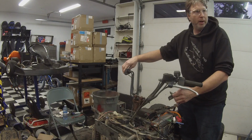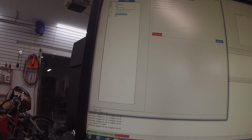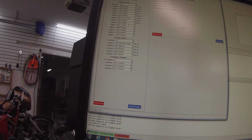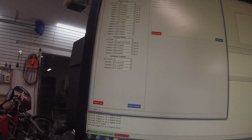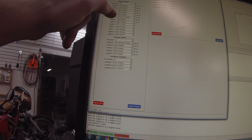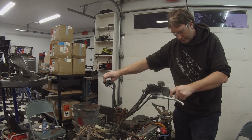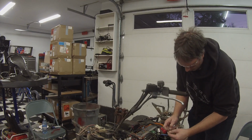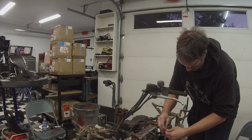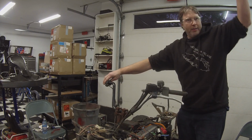Okay, so we got no throttle, we got no power. I know what's going on. I don't have it enabled into forward, so FS1. So I actually have to connect pin 9. You can see here it wants pin 9 as the forward switch. So right now it thinks it's in neutral. Now I'm going to try this again. Might be a sequence fault, which means the forward switch has to be disconnected and reconnected every time you power cycle. So try that. Yeah, it's running!